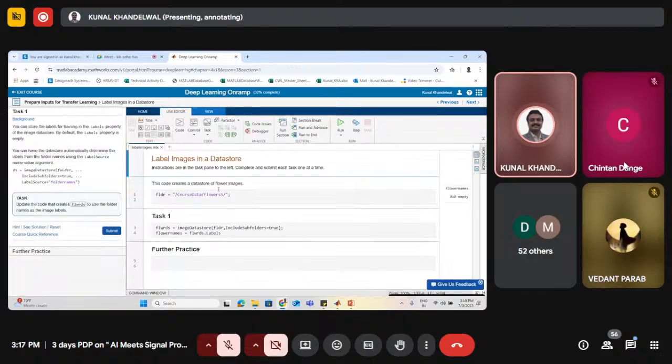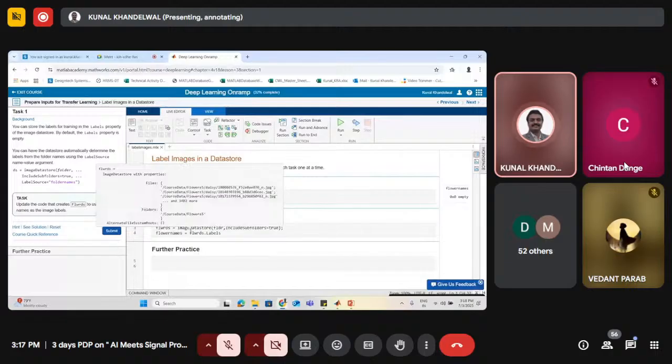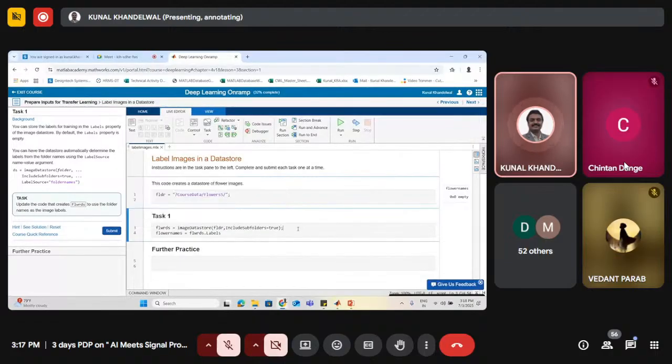We'll complete this. So we are going to follow the same process even for audio. So the first thing is I have a directory and I have kept all my data into this directory. I will create an image data store. I have created the image data store by the function imageDatastore, folder name, and whatever classes it has, subfolders. These are my class names. Right? Okay, fine. You can run this if you want. Okay, let me run this folder. Fine.